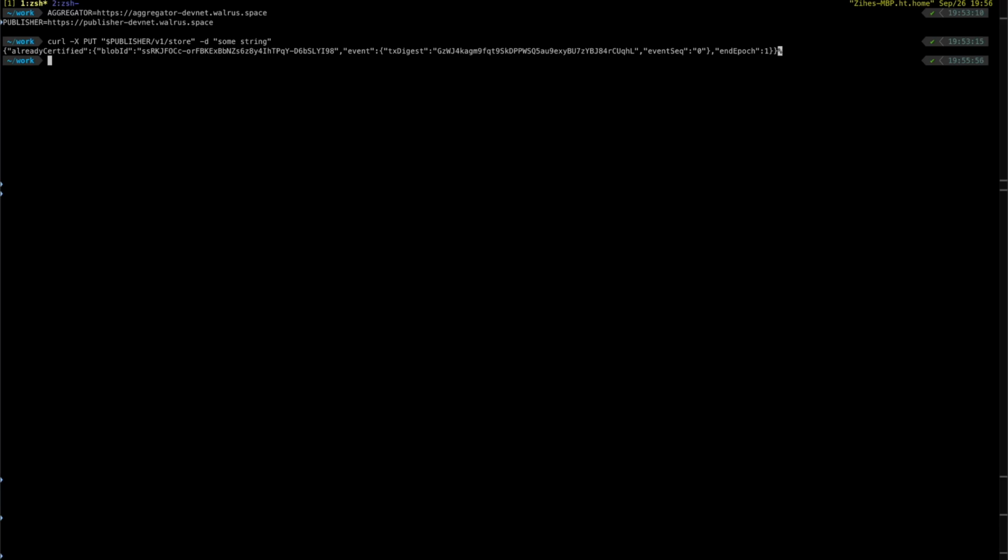So we didn't have to create any kind of blockchain private public keys here at all. Instead, we just called the publisher via a HTTP interface, and it gave us a response.